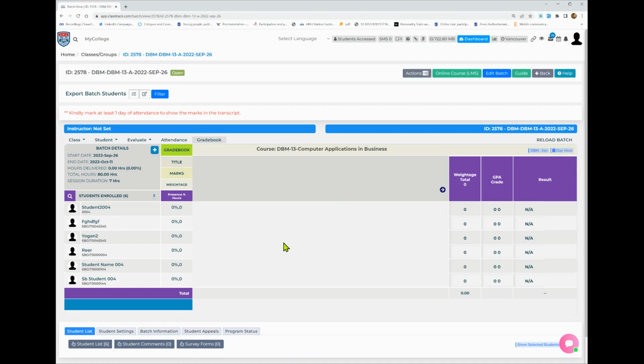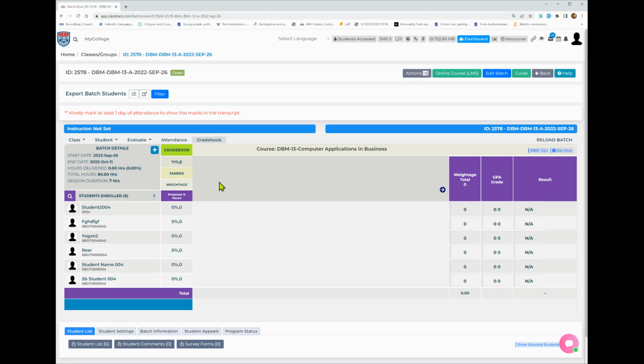Hello, instructors. I just want to explain how to add a new evaluation or a new assessment. So, an assessment can be of two types. One is an assignment which runs for a few days, and you allow the students to go inside the assignment multiple times and add or edit the response.